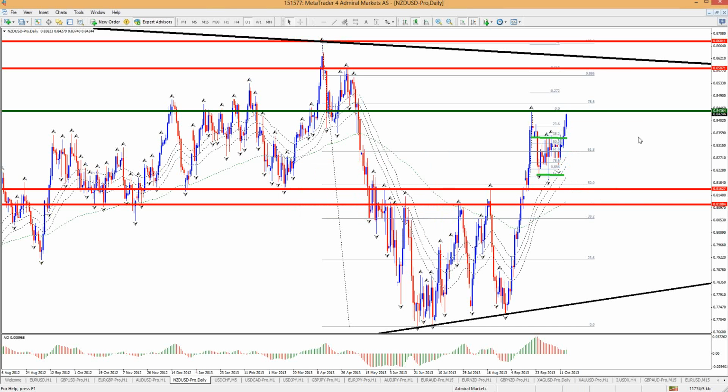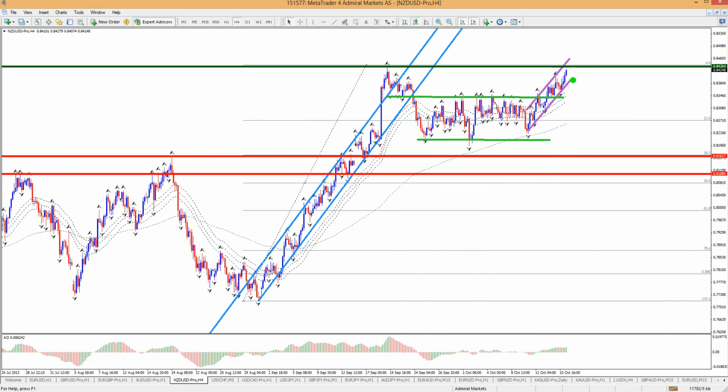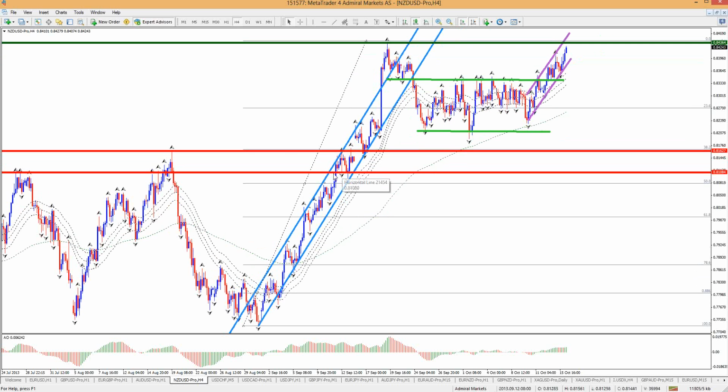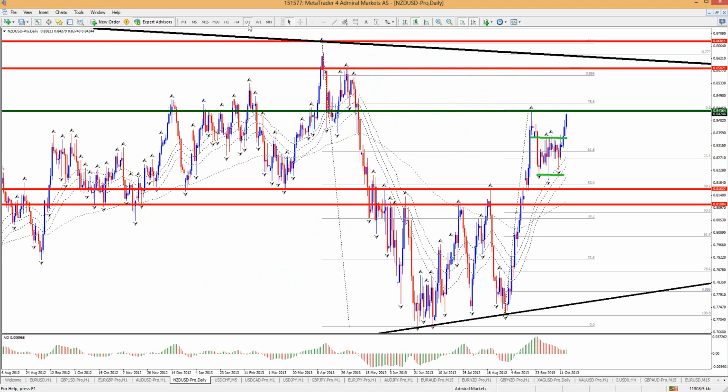But what we could look at, let's see, is if it does break above, basically, we could see maybe a continuation up today at the 86 fib, for example. So what we're looking for, this is the 4-hour chart, is probably a break and a hook back, for example. Right, a break, hook back, and continue in this channel. Other than that, I really don't have much to add.